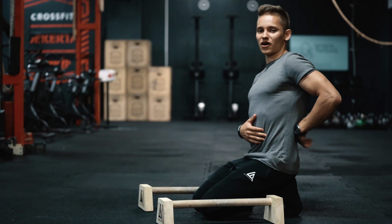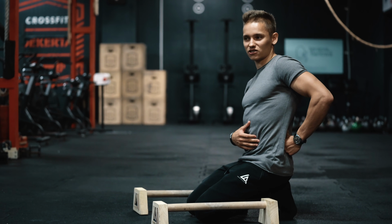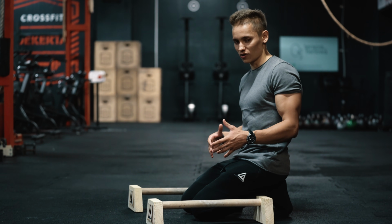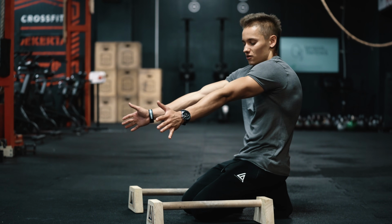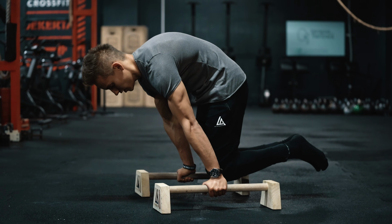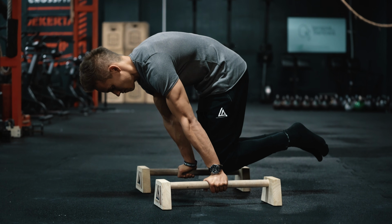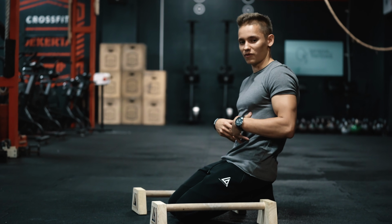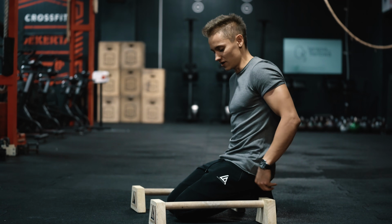So as you can see, I'm activating my lower back, which is not really necessary here. Instead, you want to perform this move slowly, be able to maintain the protraction, and then I'm only going to lean backwards with my knees. All this time I'm having the contraction of my core and also glutes activated.